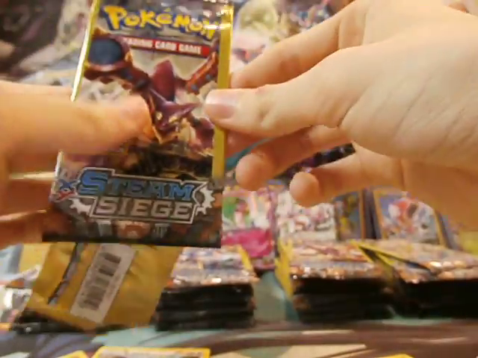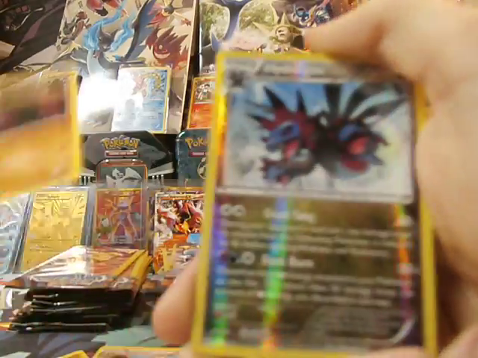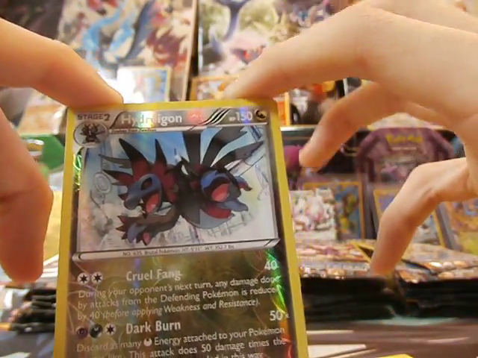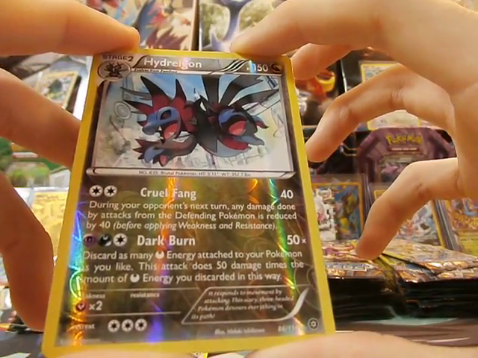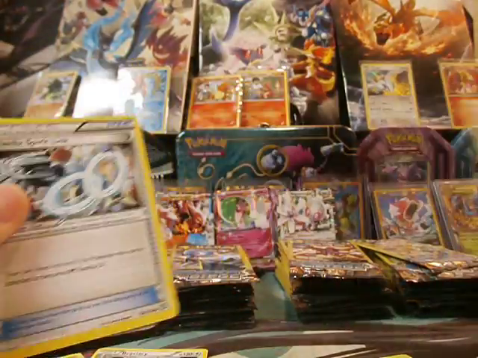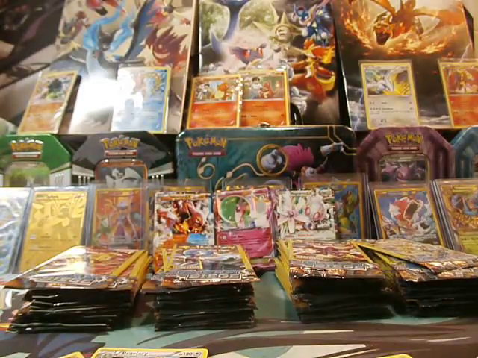Oh wait, they're all Steam Siege. We got Volcanion. Another Nosepass. Ooh. A reverse holo Hydreigon. Wait till you see what he does. Oh, he's actually not that bad. Really? Yeah, you can build up his attack pretty good. That's what's up, bro. So these are the side, you can toss them all in.